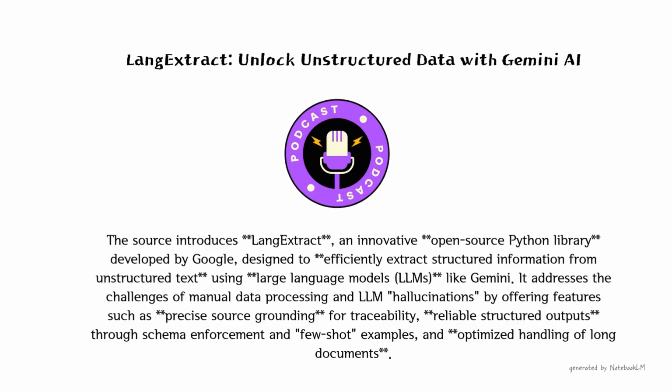Wait, so it's not just saying I found this, it's saying I found this right here. Precisely, like giving you the page number and the exact spot on the line. Wow. Like a highlighted version of the original document, almost like a forensic trail. That's a great way to put it. It provides incredible traceability. Think about auditing a legal doc. Every fact comes with that precise location.